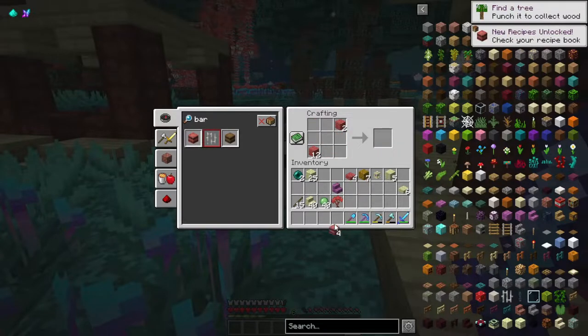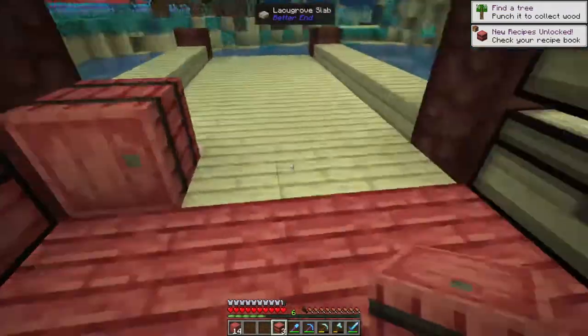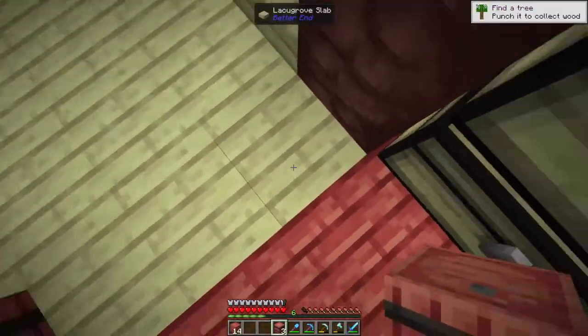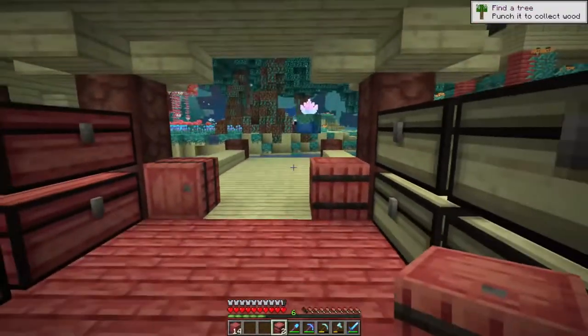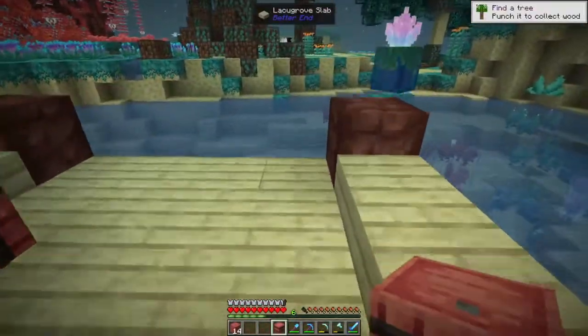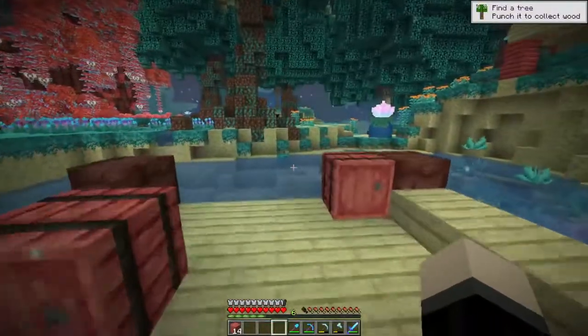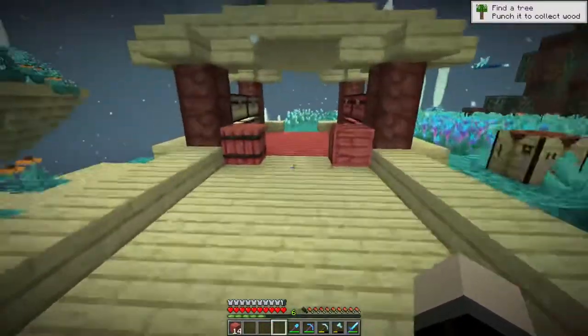Ah, there we go. That's what we want. Just for a little bit of detail. Like that. And then we'll put a couple over here. How about that? There we go. Even more storage. I like it. I like it a lot.